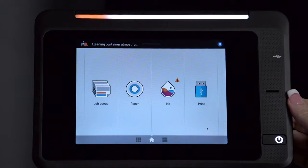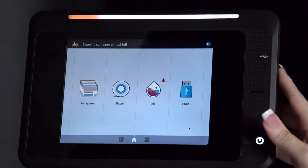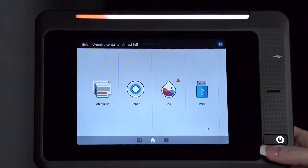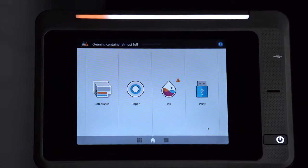The PageWide XL front panel includes the following components: a high-speed USB port, intended for connecting a USB flash drive, which can provide files to be printed or a destination for scanned files. When a USB flash drive is inserted, a USB icon is displayed on the front panel's home screen. The front panel itself, an 8-inch full-color touch-sensitive screen.